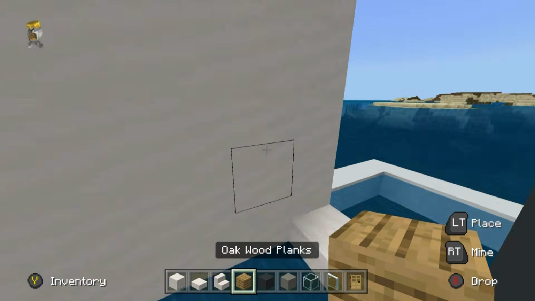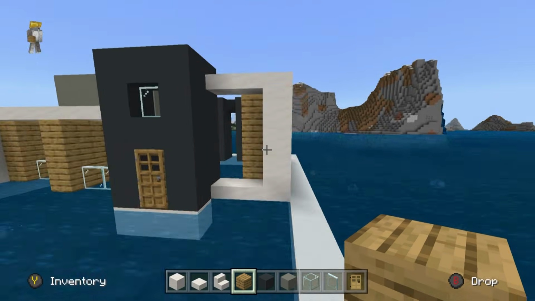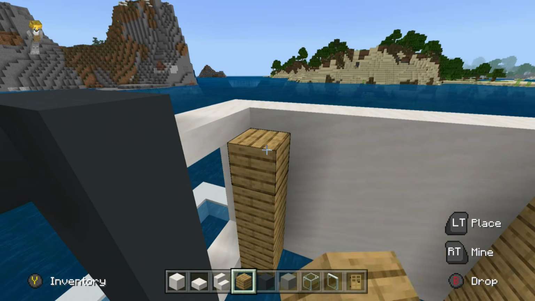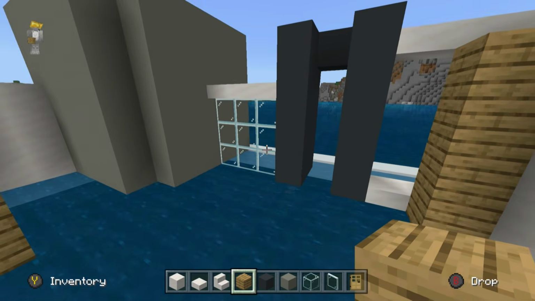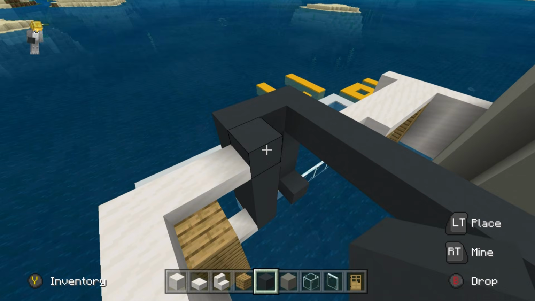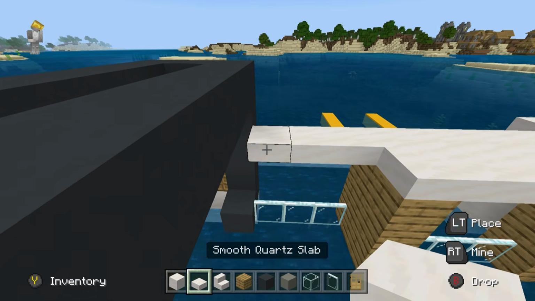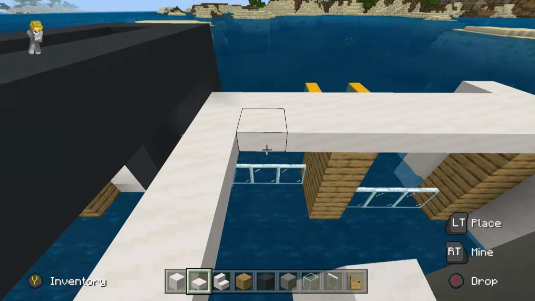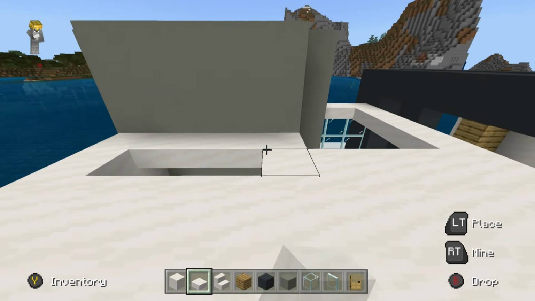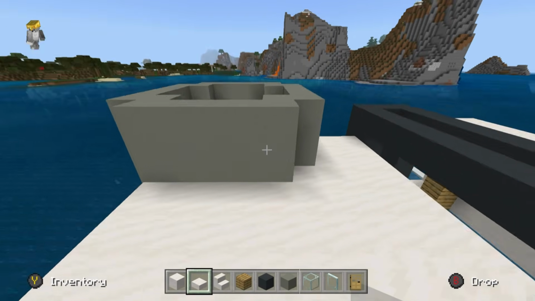This area here on the right wants to have some oak planks. The oak planks are just basically going to sit inside the empty space here on the right. We want to have the same thing on the back as well, so just like this. We also want to join the entrance and the back entrance together. So we want the grey concrete, extend it front and back just like this to join things together. We also want to fill this entire area in as well using smooth quartz. So just like this, all of these smooth quartz slabs, this entire left side of the house, it just all wants to be filled in like so.